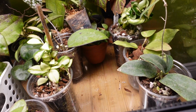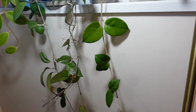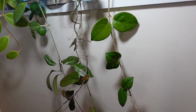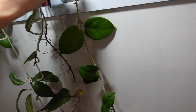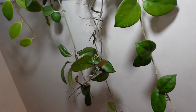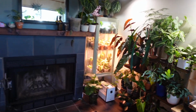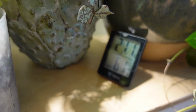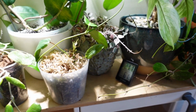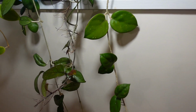Oh yeah, and there's another one that I want to show you guys. Okay, let's just go downstairs. And I realized I was showing you guys mostly Hoyas and plants that were in the grow tent. So I'm going to show you some that are just kind of in room temperature. This morning I woke up, it was like 20 degrees Celsius, so it was a little bit cold. And let me just check the humidity level. Excuse the mess. Alright, right now it's warmed up. It's like 21 degrees Celsius, and the humidity when it's colder, it's a little bit higher at 61. So, but over here by the window, it's not as humid, and usually it's about 40 in this room.